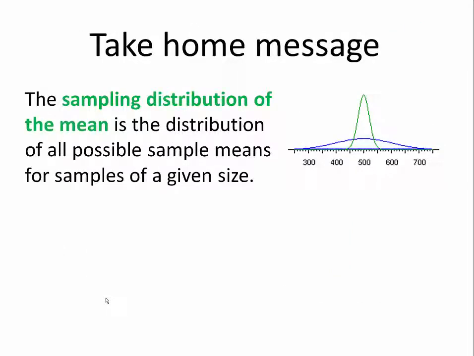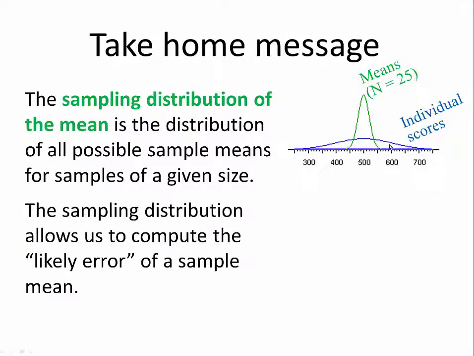Take home message is the sampling distribution of the mean is the distribution of all possible sample means for samples of a given size. The problem is, we never actually observe either the true population distribution of individual scores, or even less so, the distribution of possible means. We have only one mean that we've observed. However, we know from the central limit theorem what the distribution of means looks like relative to the population distribution. This sampling distribution of the mean allows us to compute likely error as an index of how accurate our sample mean is likely to be. And most importantly, here is this beautiful little formula showing the relationship between the standard deviation of means and the standard deviation in the population. I call this the four-star formula. You don't need to memorize many formulas in statistics, but this is one that comes in handy to give you good sense of what to expect when you draw samples.